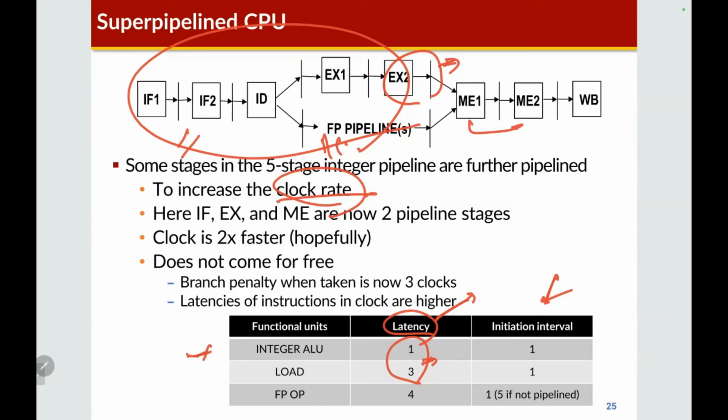So the problem is that the performance overhead by hazards increases for the super pipeline CPU.